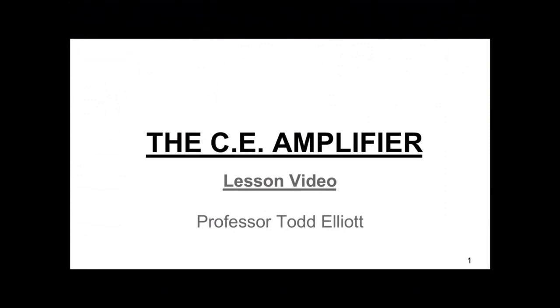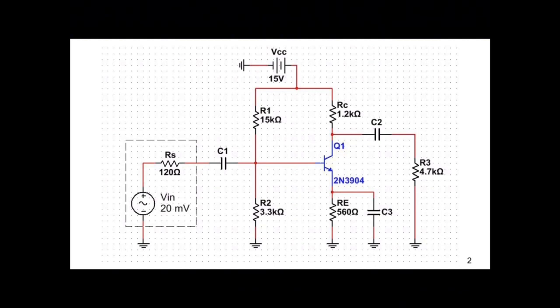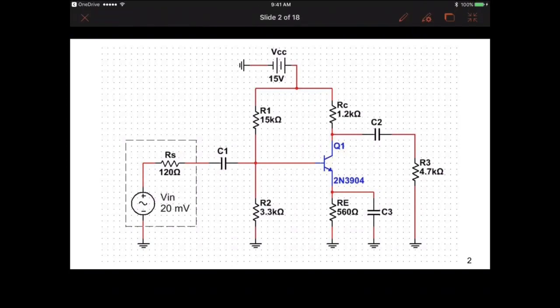In this video, we will be solving the common emitter AC amplifier. So there's your circuit. Please take the time to make a copy of this. You will need it. The only thing I need to add here is, of course, that's where the output voltage is coming from, and R3, if you prefer, is RL. So you can make a copy of that, and then we'll continue on.